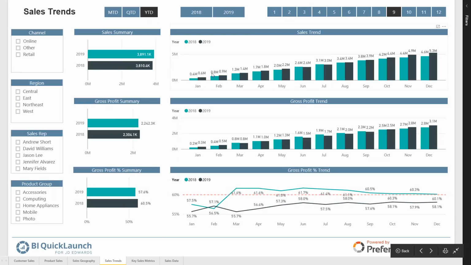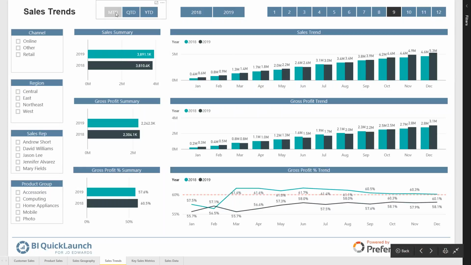We also have these trends. This is a year-to-date trend, so this is basically each month building on itself. One thing to note when we get into a lot of these calculations as well as these time intelligence features is that we set up based on your fiscal calendar in JD Edwards. So if you're not a January through December company, but you're July through June or October through September, that's all part of our setup. So you get truly your fiscal periods that make sense, or if you're 445, or if you have multiple calendars, we also support that as well.